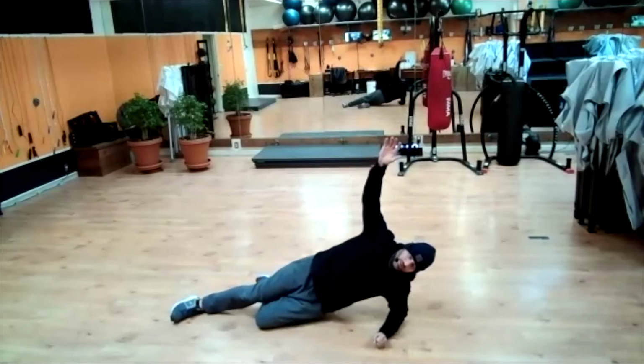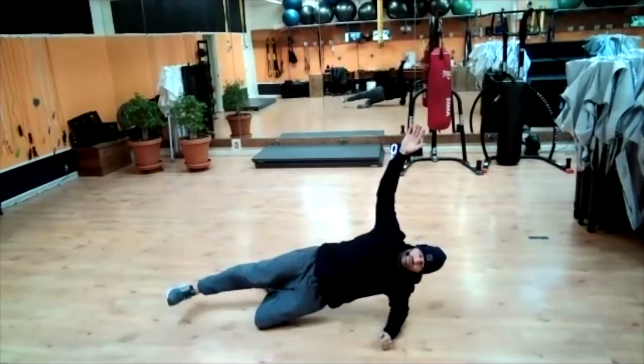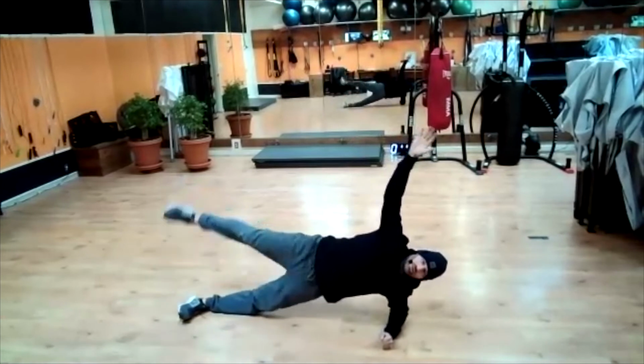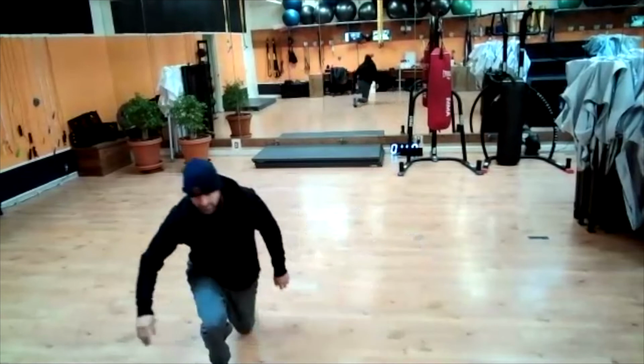3, 2, 1, begin. So either bend that bottom leg or keep that leg straight. Do the same thing, right? Either one's fine. 30 seconds.